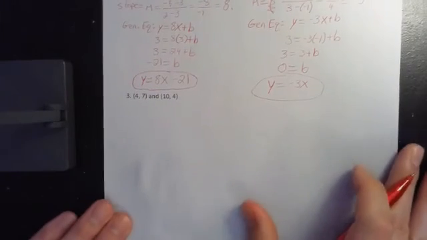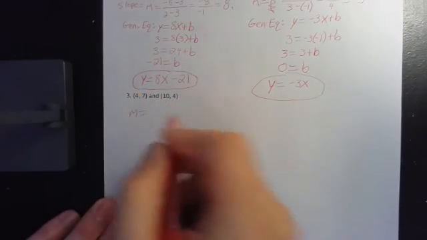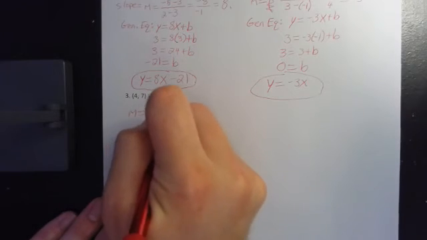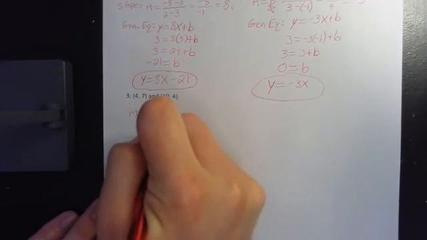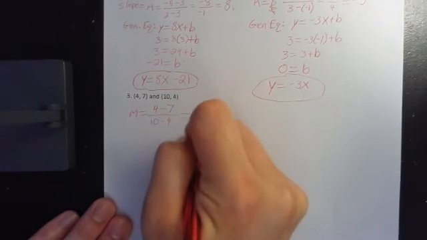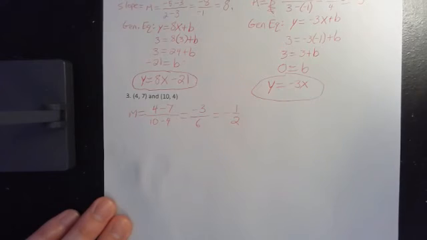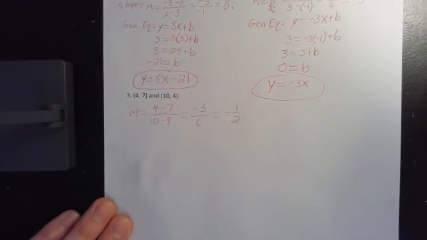All right, and our final equation. Start by finding our slope. So 4 minus 7 over 10 minus 4 gives us negative 3 over 6, which is a slope of negative 1/2. I would highly recommend reducing here. Makes it easier when you actually go to graph a line. You'll see in geometry or sometimes in algebra, there are times that you might not want to reduce. Anytime that it comes to graphing, you always want to reduce. It makes it a little bit easier to graph.